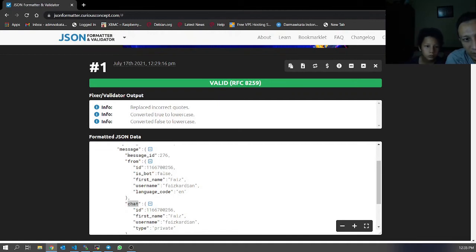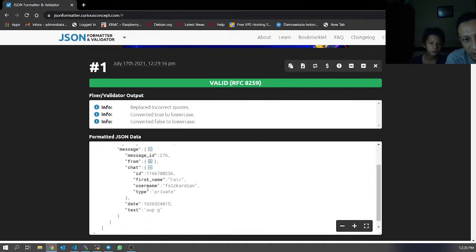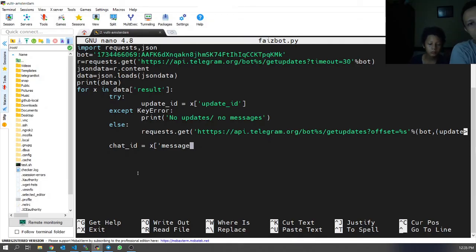So from message, and then chat, and then ID. Message, chat, and then ID. Correct. We are getting it.